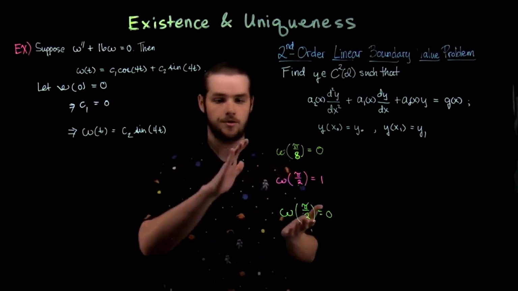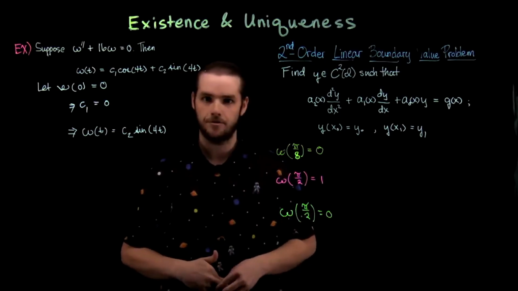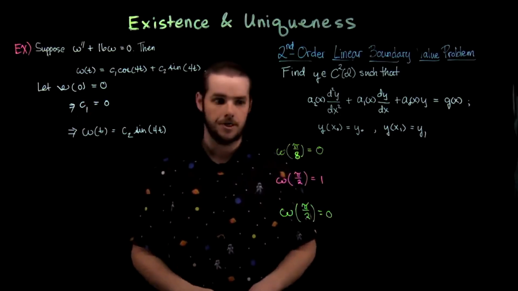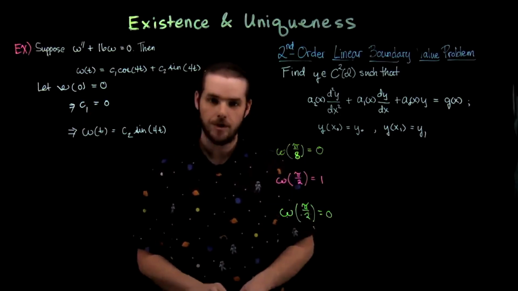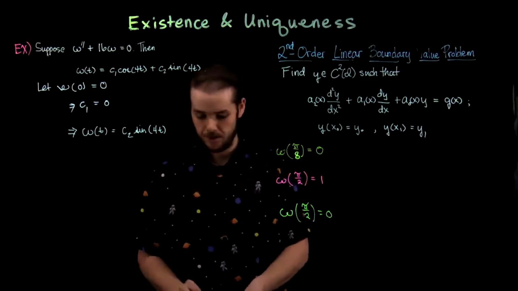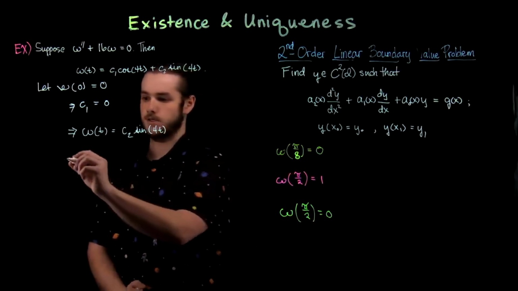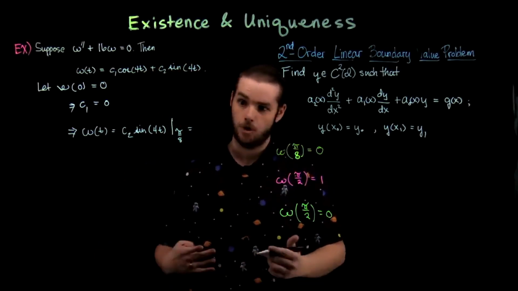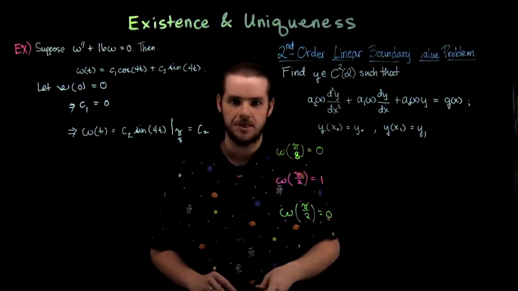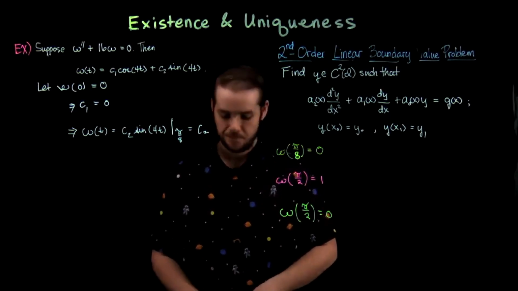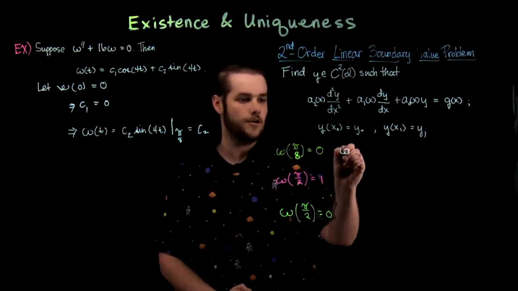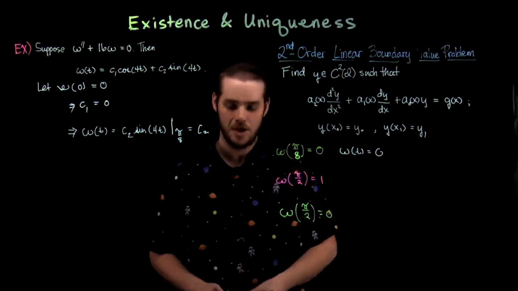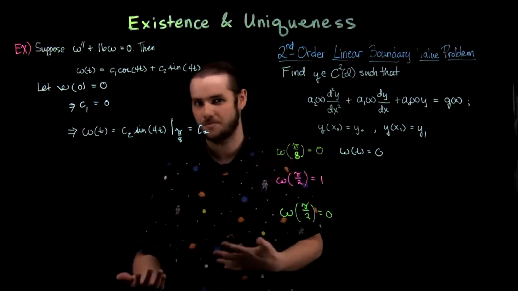So let's take a look at a couple of different boundary conditions I could prescribe. I've already given one, so here are some more examples of other boundary conditions. Notice none of these are being evaluated at 0 also, so that's what makes them boundary conditions. So in this first case here, when I plug in pi over 8, I should get 0. Let's see what happens. I plug in pi over 8, and I get sine of pi over 2, which is 1. I just get c2. That should be 0, and, well, duh, right? If I just have omega of t is 0, that's the trivial solution. That's not really interesting. So that one kind of counts as having a solution, but kind of not.